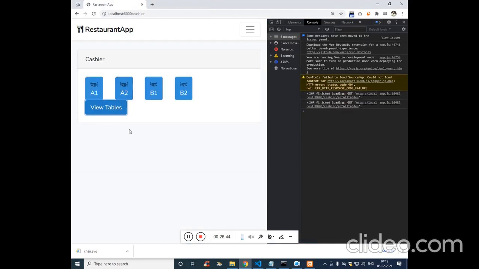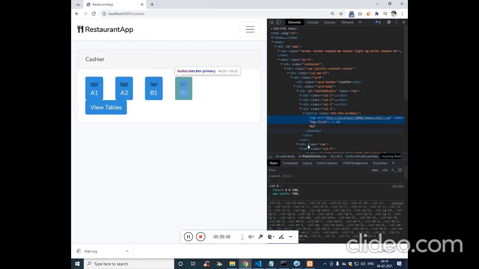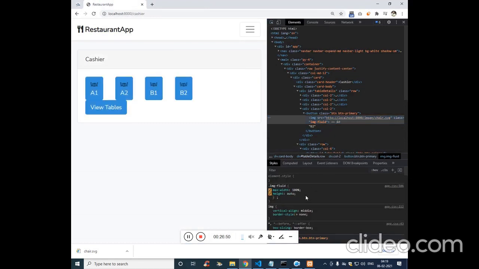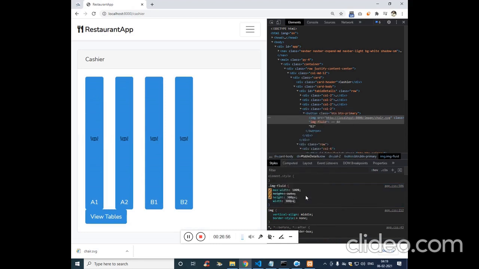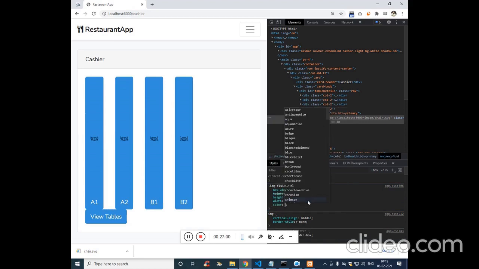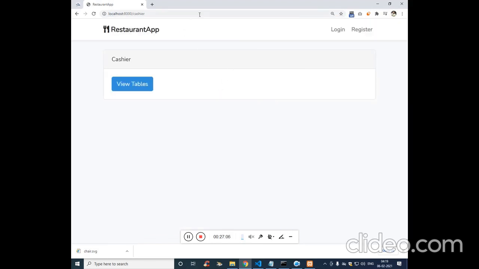Yep, we got it. So if you want, you can just add the height, width, color. Not working, fine, leave it. View tables.